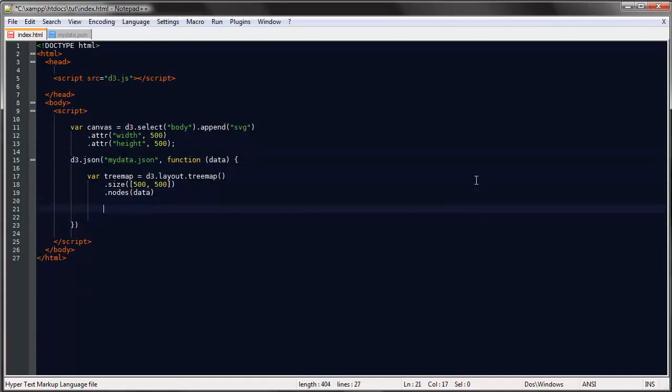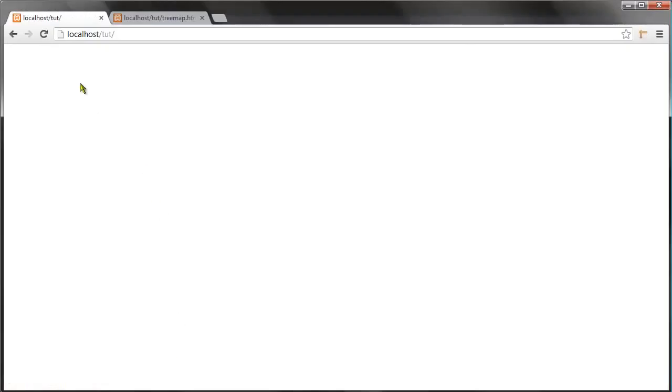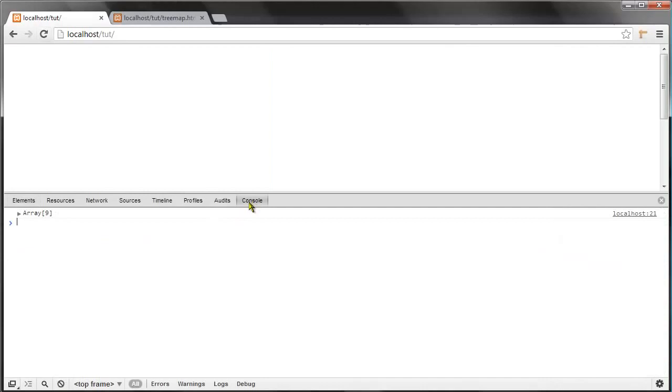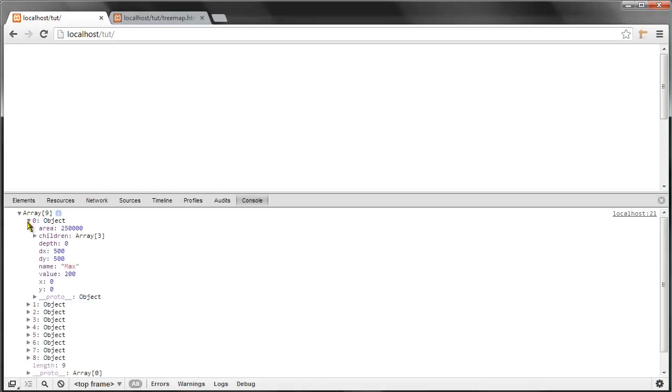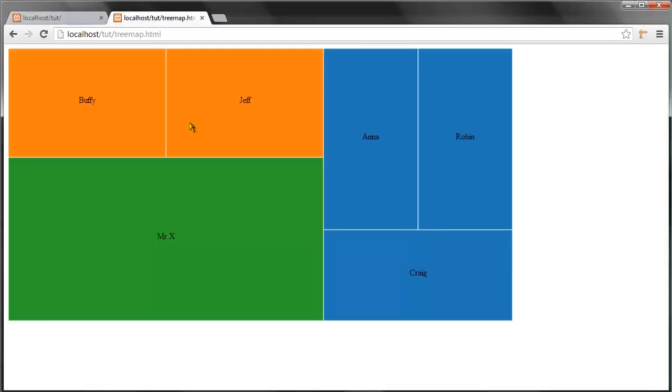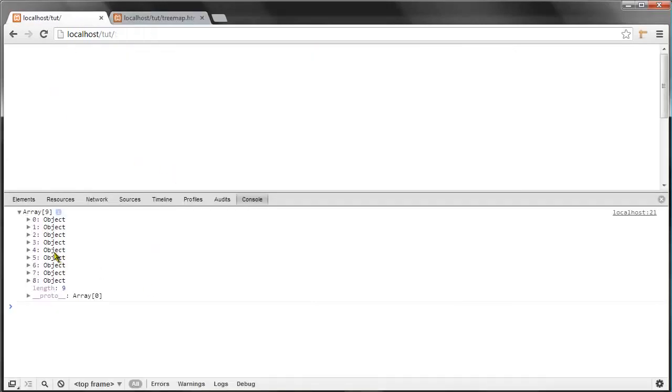command here. And I want to show you the data so that it's clear what objects the Treemap layout returns. So let's refresh this and inspect. You can see that we are returned with an array of 9 objects, one for each object in our original data. But as you can see here, we are only displaying 6 rectangles, and that is, like I said, that in this case I'm only showing the leaf nodes, the nodes without children.